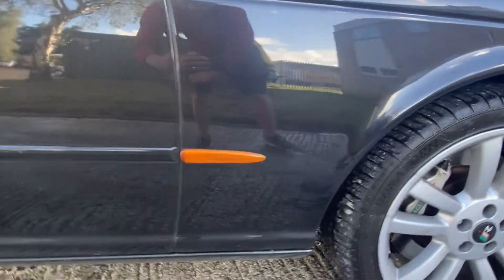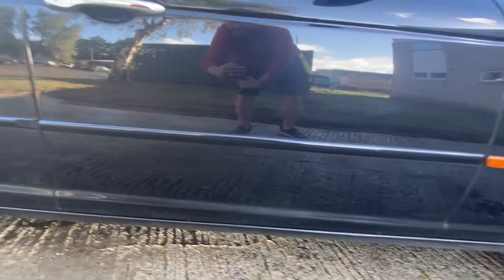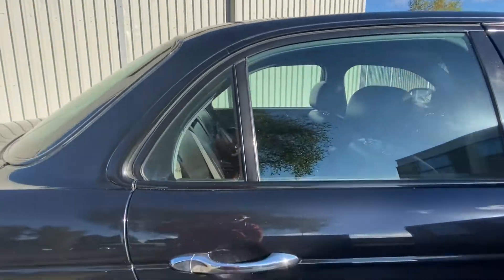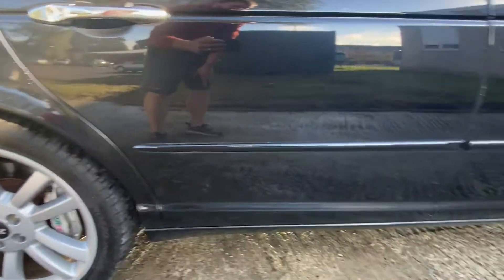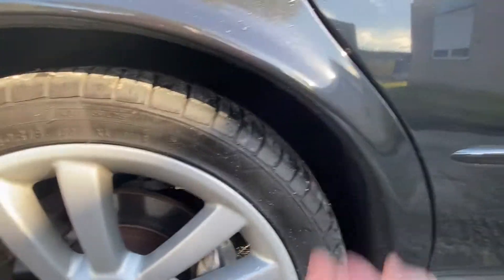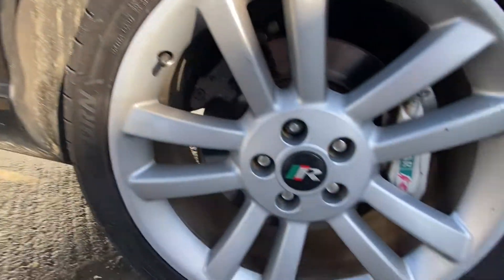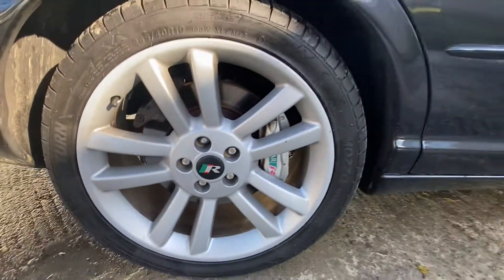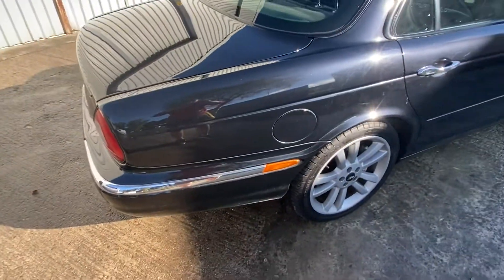It has the R barges all around it. The driver's door is nice — it wants a good Sunday afternoon's valet but other than that it's fine. The rear driver's door — the only thing really to note is there's a couple of little marks on the door, obviously from being opened in a shopping car park or something like that. The arches are nice and solid, there's no rust there at all. The wheel has no curb marks — four good tyres on it.